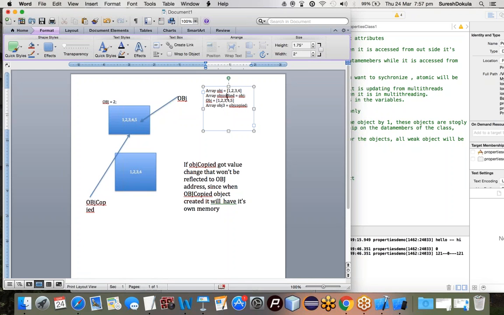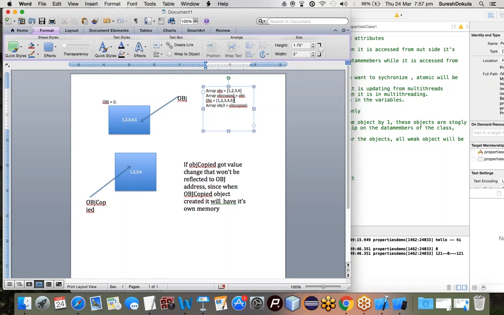But when coming to copy, if this object has a copy property, when I assign it to another object, it gives one more copy, so it will have its own memory location. After I make some changes, they won't be reflected; they are independent of that object and won't be reflected to the copied object. That is the basic behavior of a copy attribute. So when we use the copy attribute, we want to create a new memory address when it is assigned to another object.